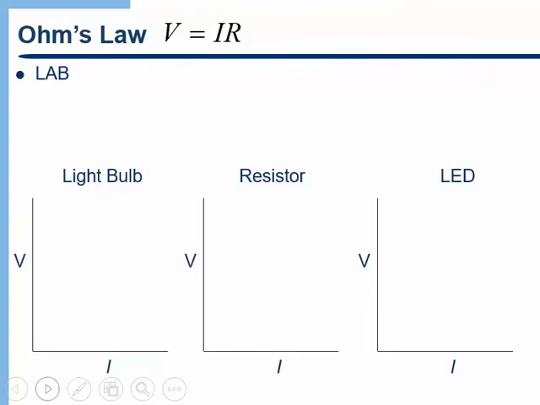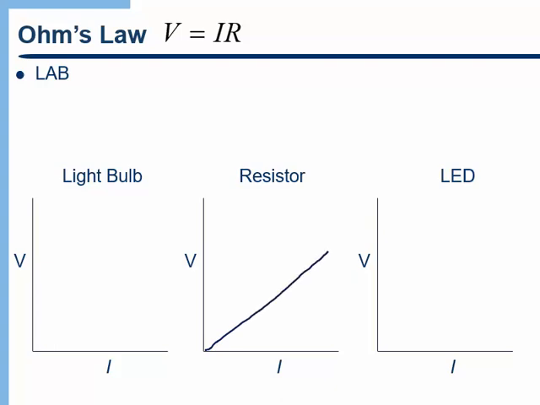Now, I want to talk about an experiment we did in the lab. Depending on which section you're in, you may or may not have actually done this. So, for the Tuesday-Thursday section, the lab we did right before vacation, you measured the voltage and the current through 3 different objects: a light bulb, a resistor, and an LED. For those of you in the Monday-Wednesday section who have done the online version of the lab, I just had you plot this for a resistor. So let's start with that.